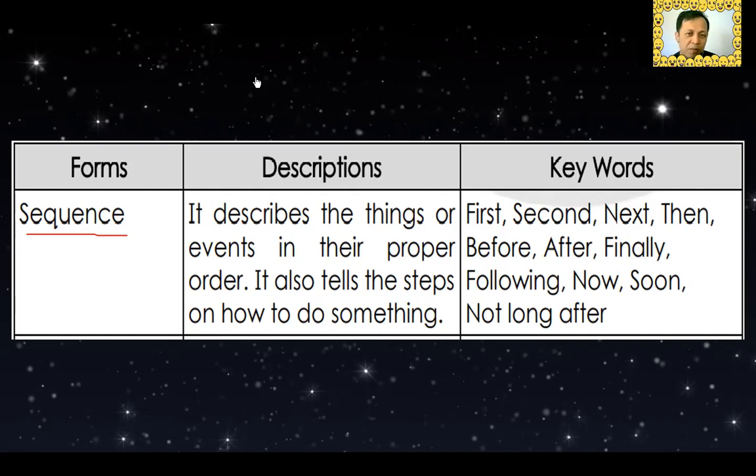And also, if you are going to do some educational videos or descriptions, or if you want to discuss how something is done or the steps in making a project, then sequence is the best informational text to use. Say, for example, you are going to discuss how to cook adobo. So we are going to use the word first. First, you prepare all the necessary kitchen utensils. Second is to clean the meat.